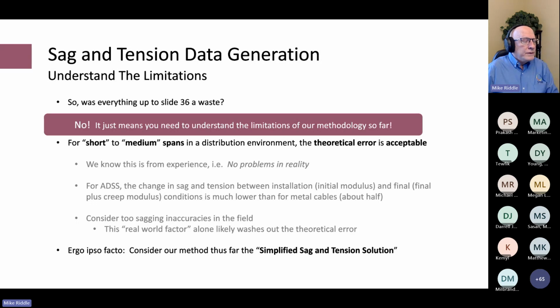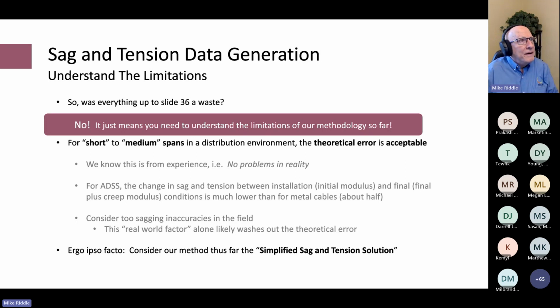Now, a bold assertion there. How do I know that? Well, from experience. There have been no problems in reality. We don't have cables falling down all around the country every day and things hitting them and whatnot. Those things do happen. Cables do fail. Things do run into them.